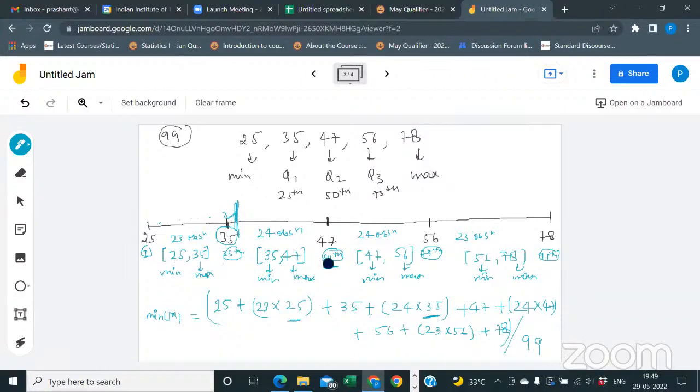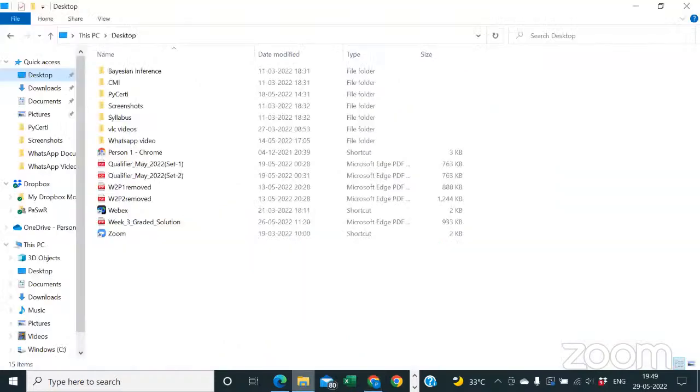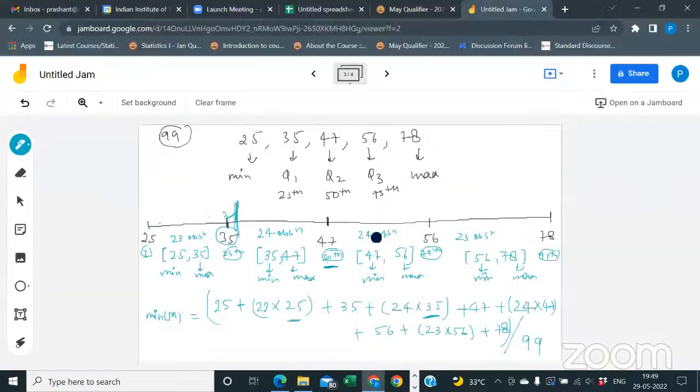Sir, then why are we using this minimum range as 35 when we've already used it in the previous one? Between 25 and 35, you've used the 35 in the previous bracket. Can you see that 25 and 35 are the minimum and maximum value? No, 25 and 35 both are excluded. 35 is a possible value. Between 25 and 35, there can be 35 also, 23 times. So these are the possible values, and this 35 is given to you.